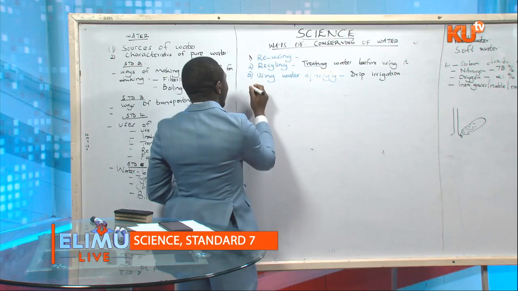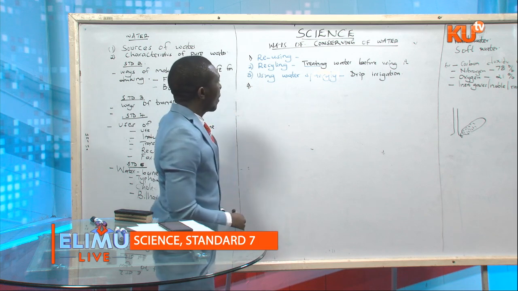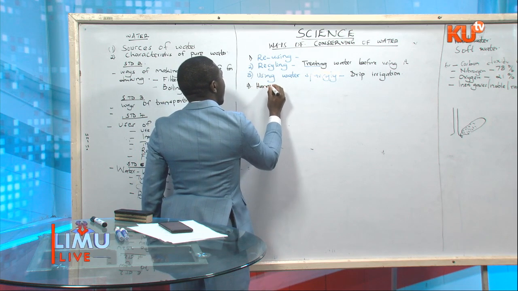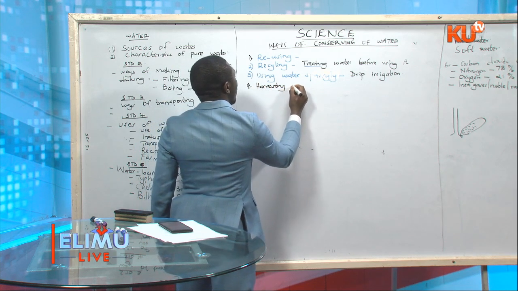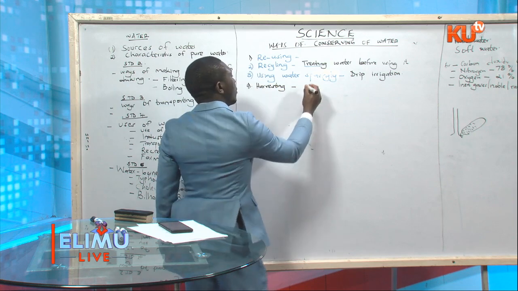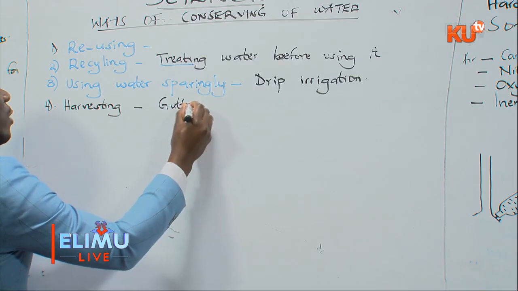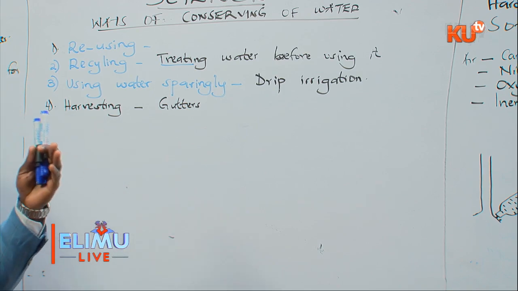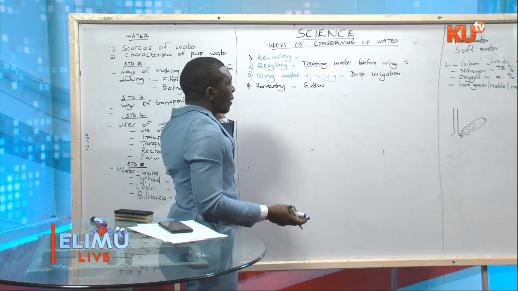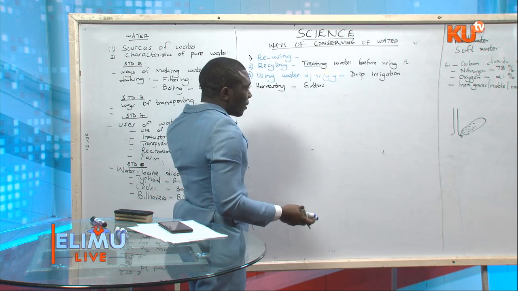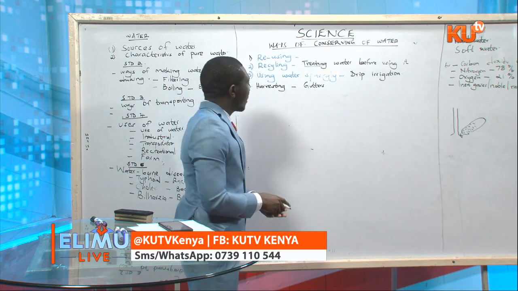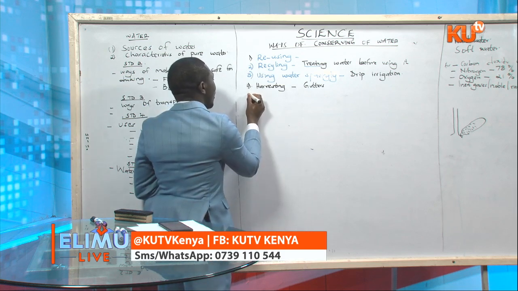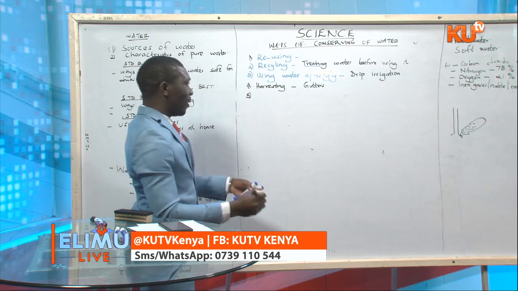Another way, okay, let me just list them down first. Number 4, another way of conserving water, we have harvesting rainwater, because it is very simple. When you're harvesting water, we use what we call gutters. You have ever seen the roofs? If it is corrugated iron sheets, they place something called gutters on them. The water is collected there, and then it is directed into the tanks. So from these tanks, you can go and fetch that water. That will conserve the water that you have, because rain comes from clouds, according to science.